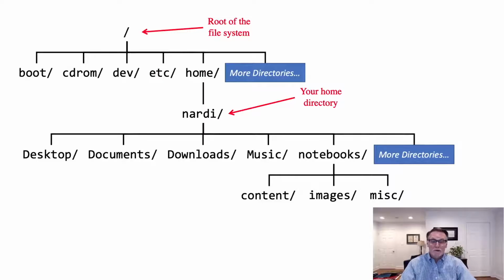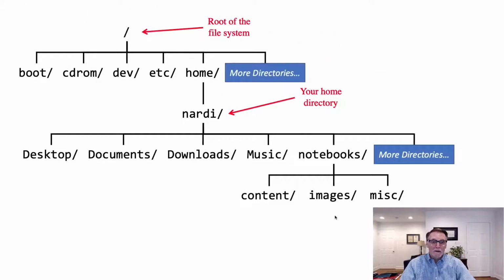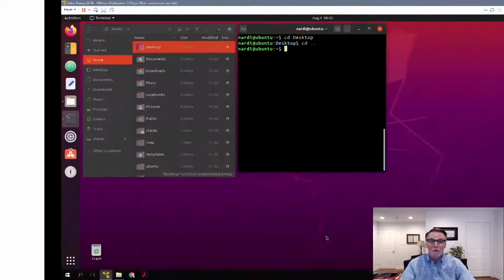So I jump back to our picture real quick. Let's say we're in our home directory, which we are now, and I want to navigate from my home directory down here to this images directory. So I would like to do that all with one command. I don't want to type cd notebooks to get there and then type cd images to get to there. I just want to do it all in one command. Let's see how that works.